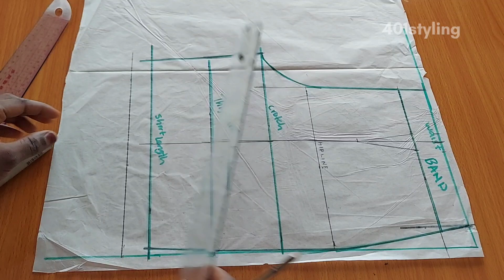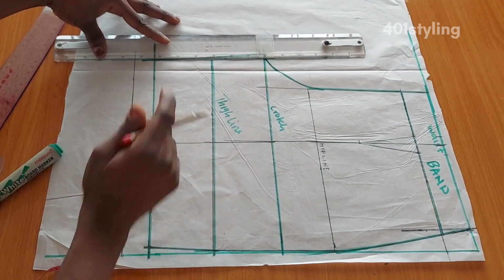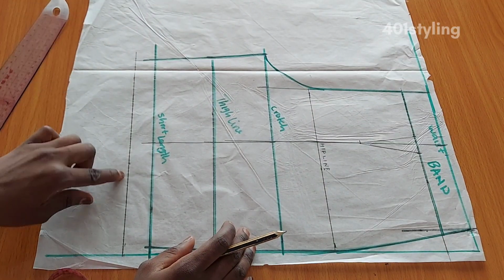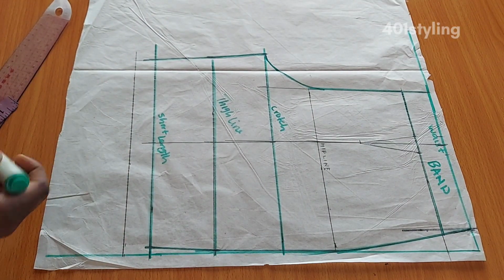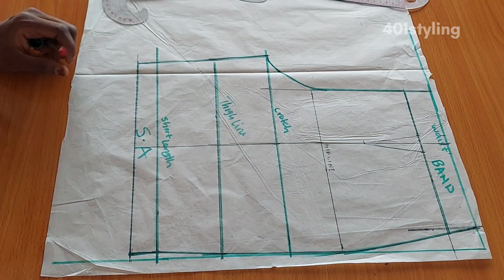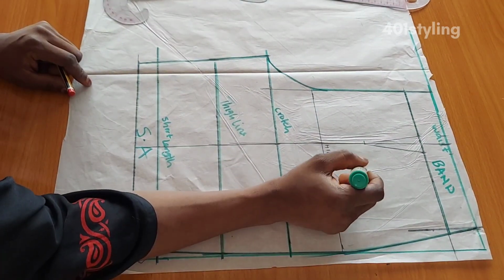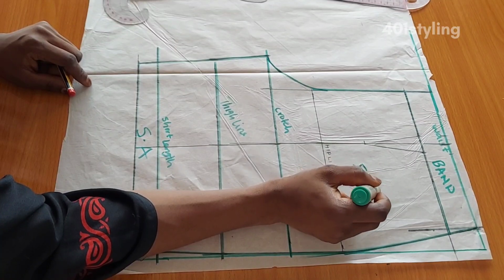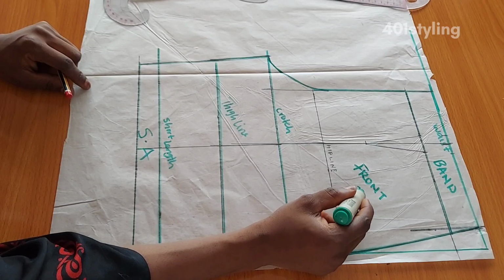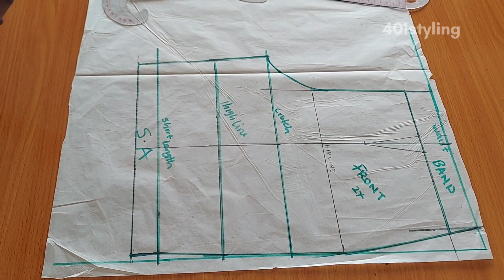After this now, the next thing I'm going to do is to cut out this front pattern, and we are going to be placing it on a fresh pattern paper to cut out the back pattern. But before cutting, I'm going to indicate on this pattern as the front. Then I'm going to be writing how many pieces we are going to need for this. So we are going to be cutting 2 for the front pattern and also for the back as well.